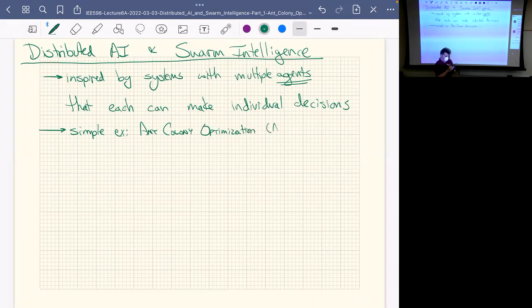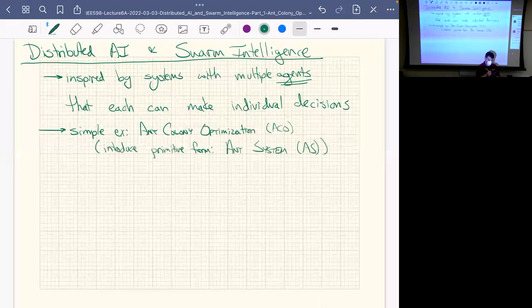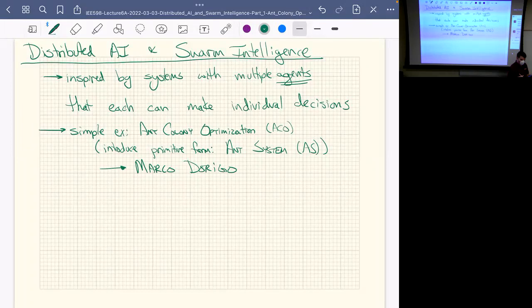And this now goes by ACO, but I'm going to introduce a primitive form called ant system that was the original version. And these methods are generally attributed to somebody named Marco Dorigo, who's still around. And in some of Marco's legacy of people who come out of his lab, postdocs and grad students and so on.